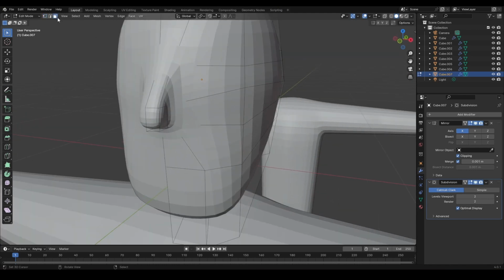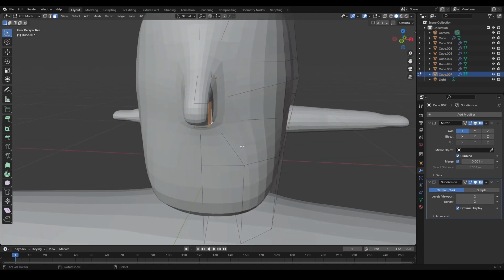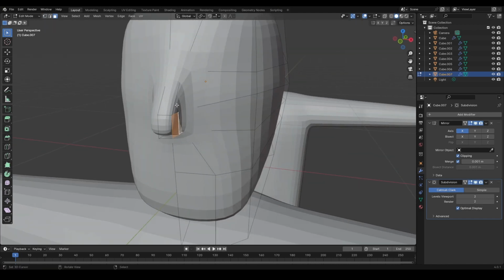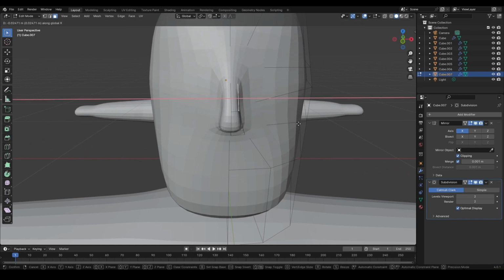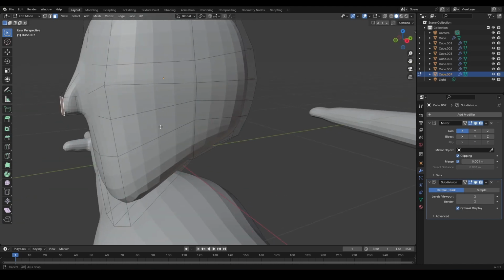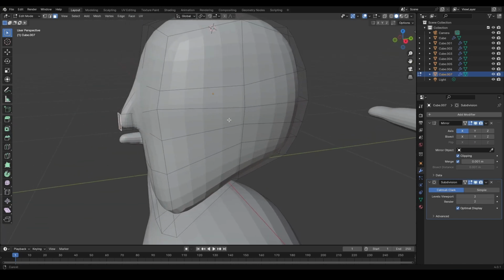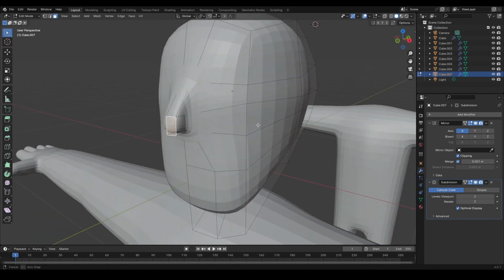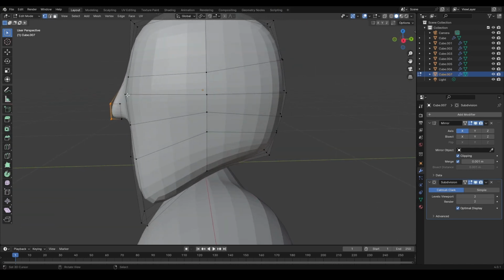Our nose is formed, and if I wanted to make a bigger nose, I could just grab faces and grab X, make the nose bigger. If I wanted the nose to be smaller, I could grab and make the nose smaller. I have a great starting point for all of that, okay? And again, the only other thing we're going to do for the sake of this video is create the ears. So using our eye line that we decided on earlier, we're going to come out here, and if you look in a mirror, you'll notice the inner ridge of your ear, the top of it, actually does line up with your eye. So that's how we're going to go about designing this.